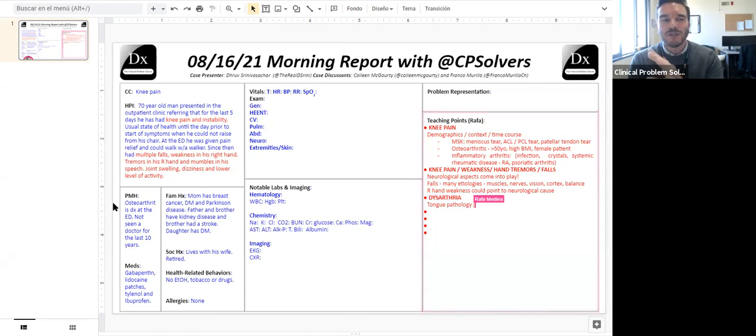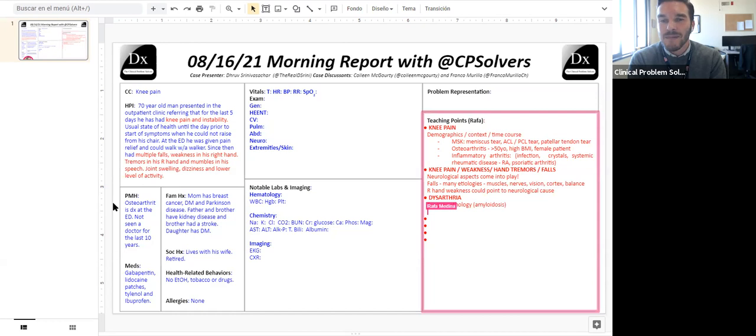And the reason is that if we zoom out from the neurologic symptoms alone, we're now dealing with a multi-system disorder, right? We have signs of joint involvement. We have signs of potentially neurologic problems. We have signs of those neurologic problems being maybe in the peripheral nervous system and maybe in the central nervous system. We also have this tremor that we have developed as well. So we're seeing things cross multiple systems if indeed this knee pain is musculoskeletal in nature. And so we have to start thinking about multi-system disorders, which could be something like a disseminated infection.